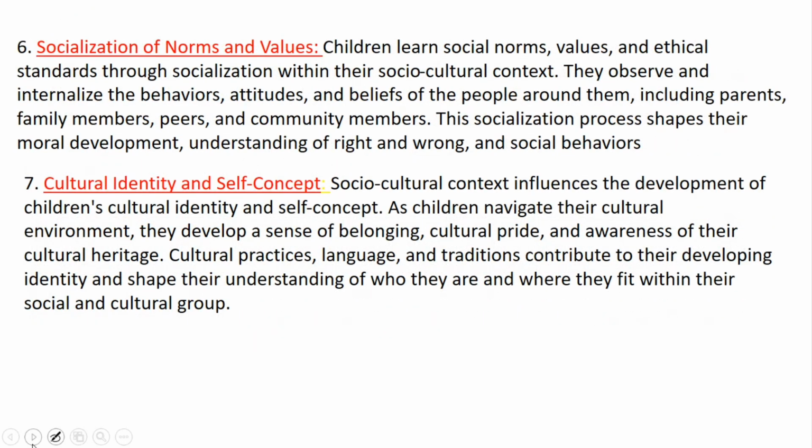So here we have socialization of norms and values. Now, children learn social norms, values, and ethical standards through socialization within the socio-cultural context, right? They observe and internalize the behavior, attitudes, and beliefs of people around. See, this is what I just said, right? That the children copy their parents, their siblings, their teachers, the elders, the community members, whoever they come across, or whoever they are surrounded by, they copy the elders and they imitate them. So we should always teach them good values and good moral etiquettes, right?